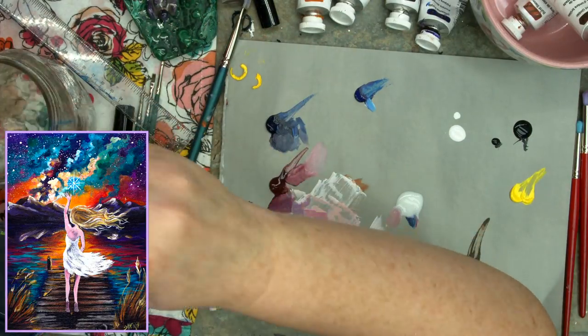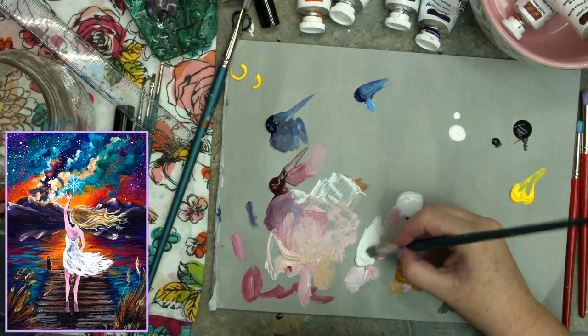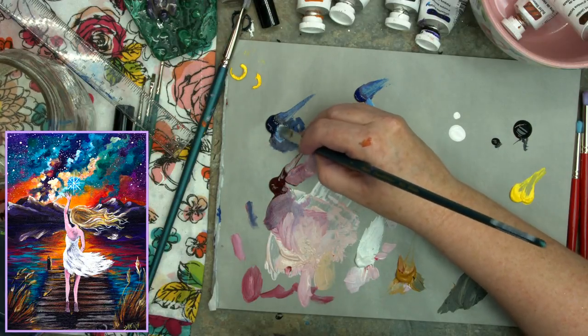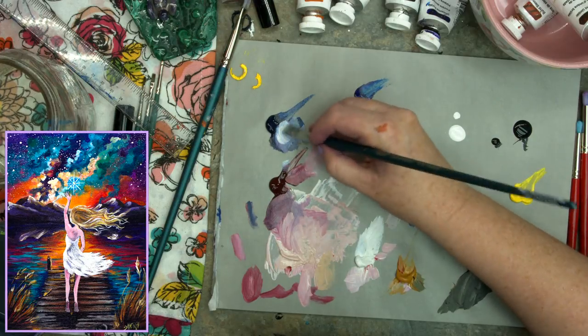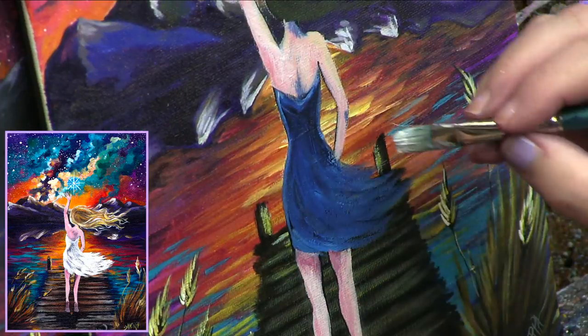I'm going to rinse it out, make sure I don't have pigment in it. And I'm going to get my white. And I'm going to let there be just a smidge, maybe alizarin and the blue in it. See, that's kind of like a grayed out purple. Yeah. First layer.